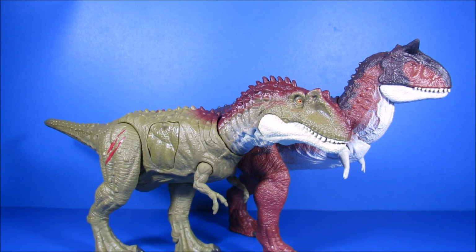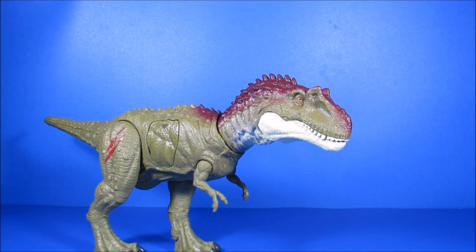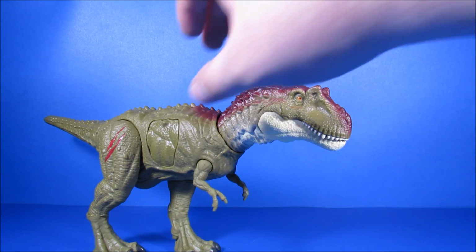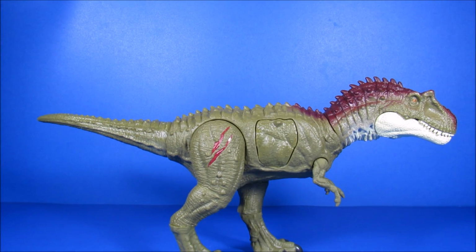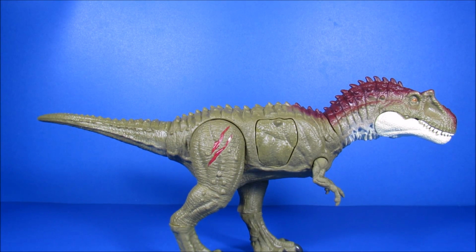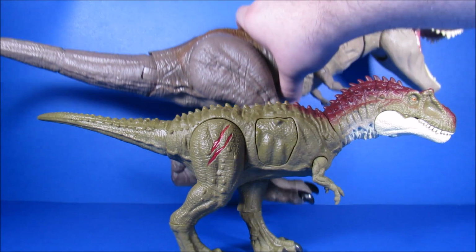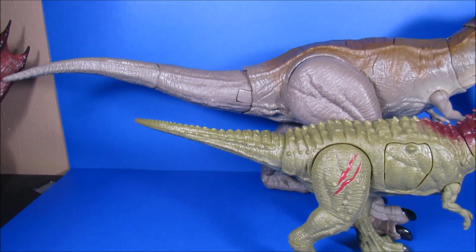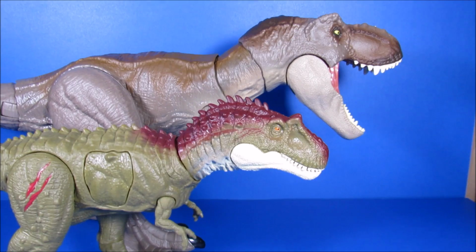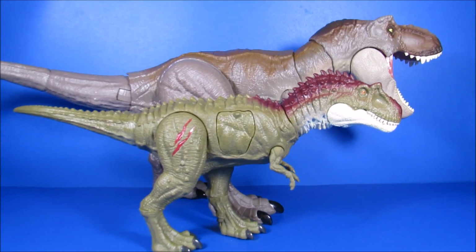All right, there's one more to bring in, guys. And I also seen this at Walmart after work when I went to pick this guy up to see if they had it on shelves. And I didn't get it because it's the first Dino Rivals that I bought. And it is the Bite and Fight Tyrannosaurus Rex. Just look how much bigger this Bite and Fight Rex is compared to the Albertosaurus. Really cool two products right here, guys.